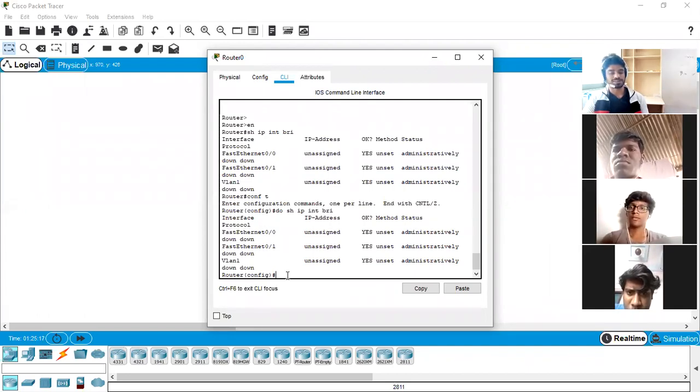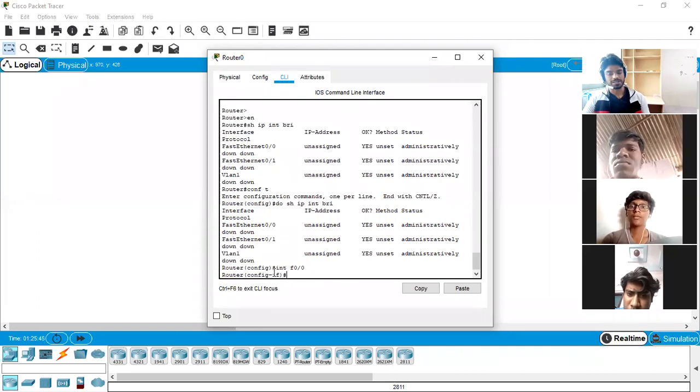So what if I want to assign my own random IP address on this router? I'm going to go into the fourth level, which is the interface mode. Right now my interface is F0/0; you can take F0/1, that's totally up to you. int f0/0, which is FastEthernet 0/0, in short form. Hit enter. Now I am inside the interface mode, which means here I can assign the IP on that particular port or link.